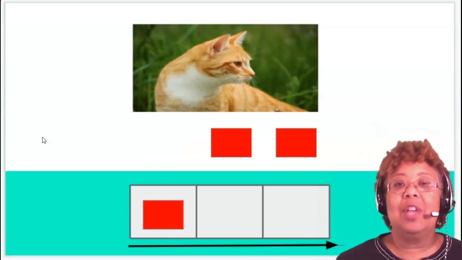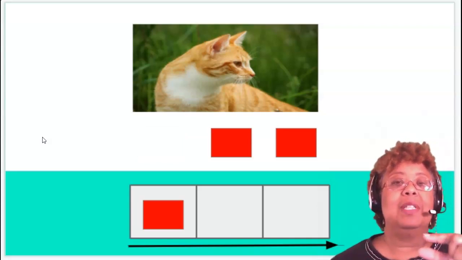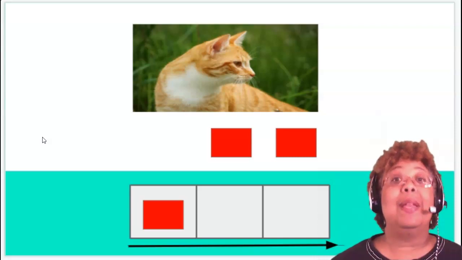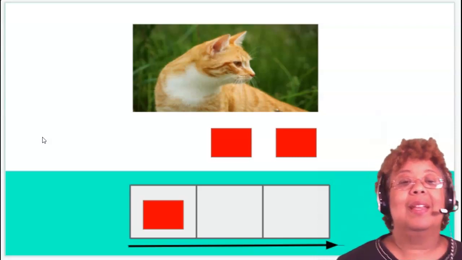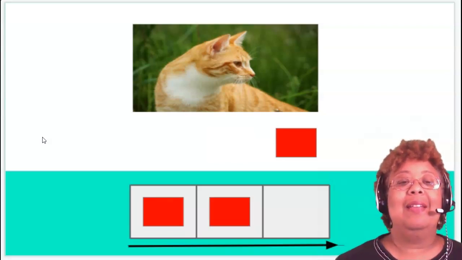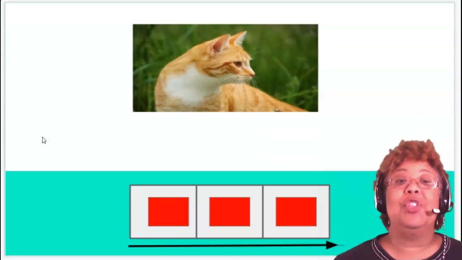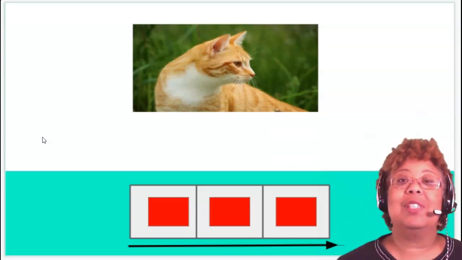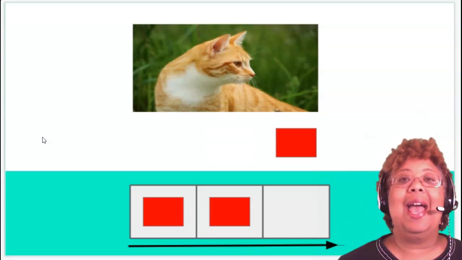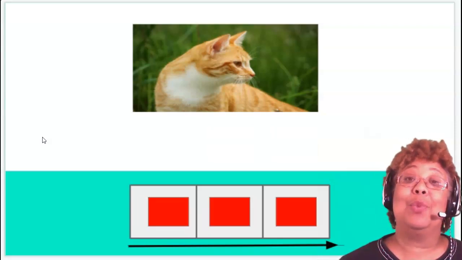So what the child will do is actually bring that manipulative down into the box. And then the next sound is ah. And then t. So what they're doing is they are saying k, ah, t. And then they can read the word cat.